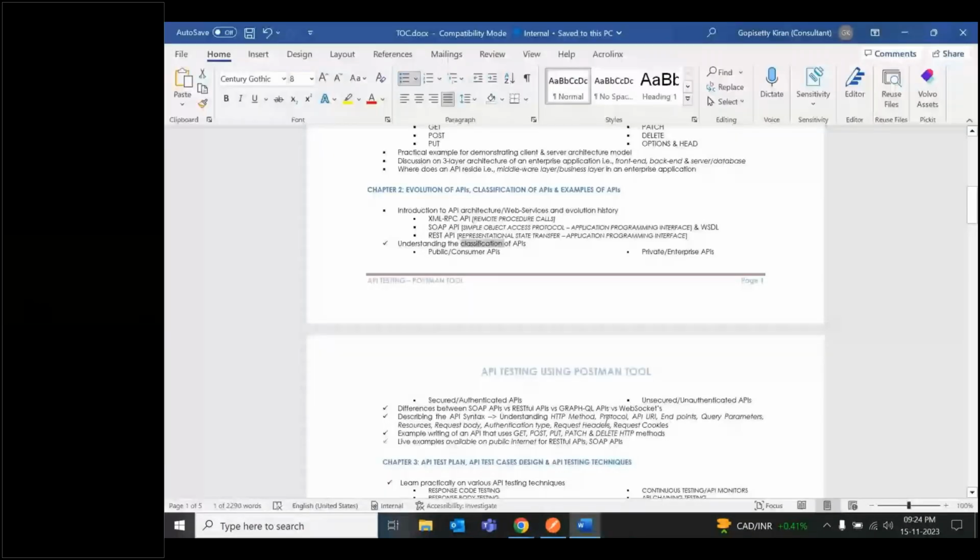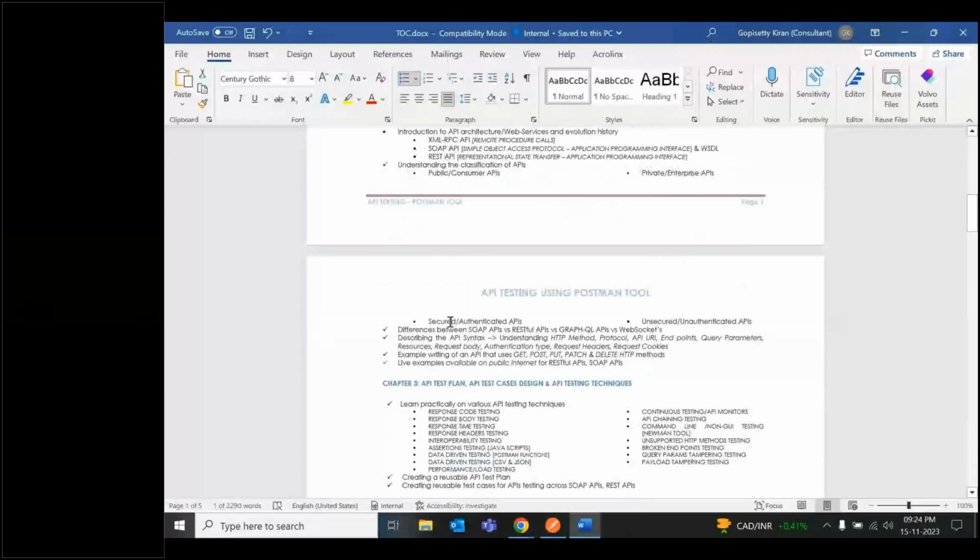Then you have secured APIs. These APIs have a user authorization process, such as a username and a password, or an API access token, or an API key. So you have to input some secret data to access the API or to test the API. So they come under secured APIs or authorized APIs. Then we have unsecured APIs or unauthorized APIs. These APIs do not have any username, password, or token as such.